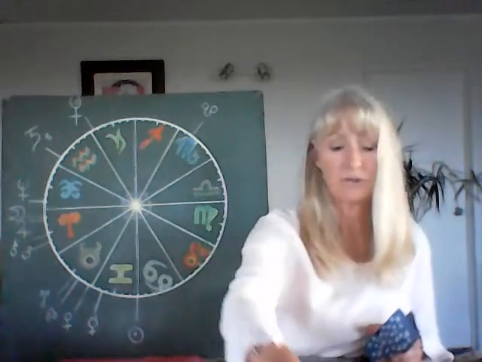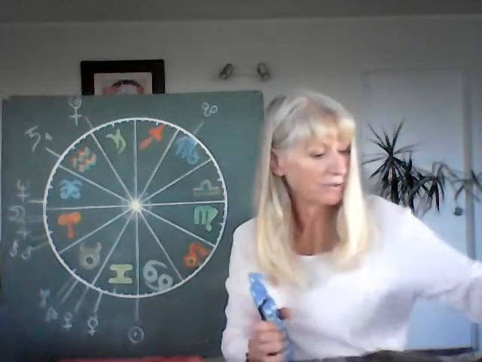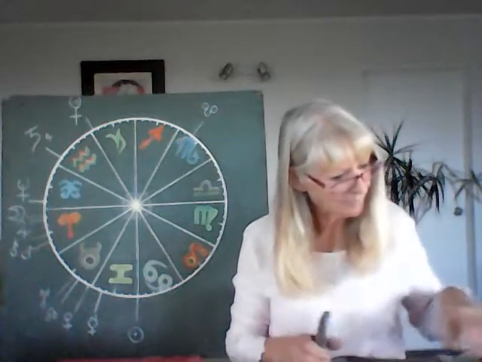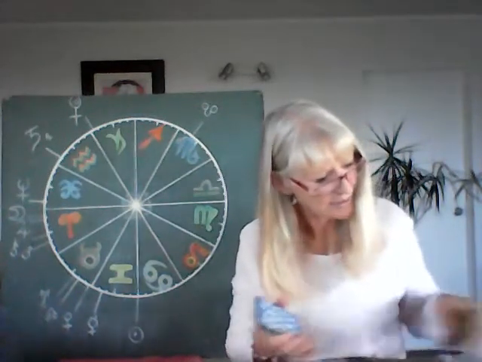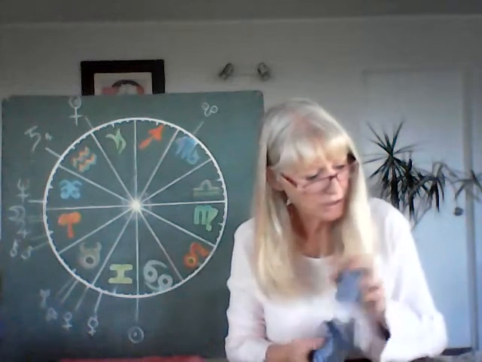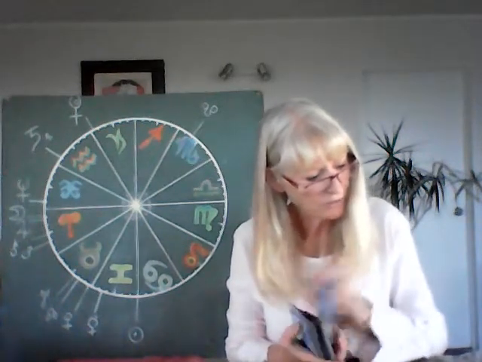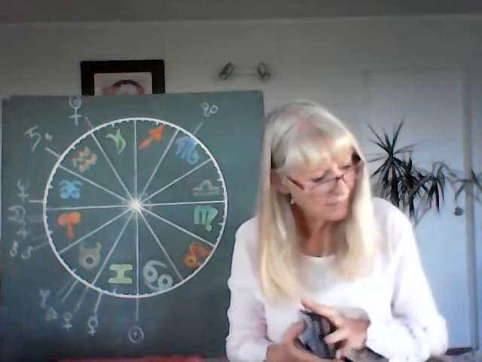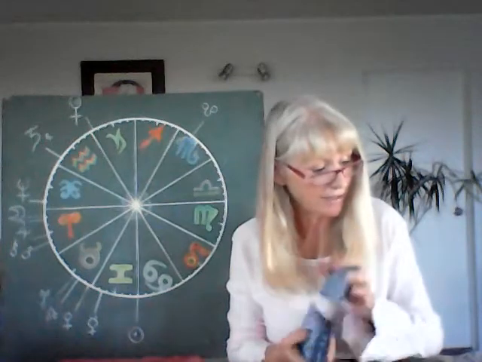So next we move to Aquarius and have a look at what's going on for Aquarius. So Aquarius has the Sun in the 6th house. So the focus is going to be on work, your daily routine, what you're doing every day. Mercury's sitting in the 5th, so it's going to be a great time for socialising and connecting with others. Venus, Uranus, and the node sitting in the 4th.